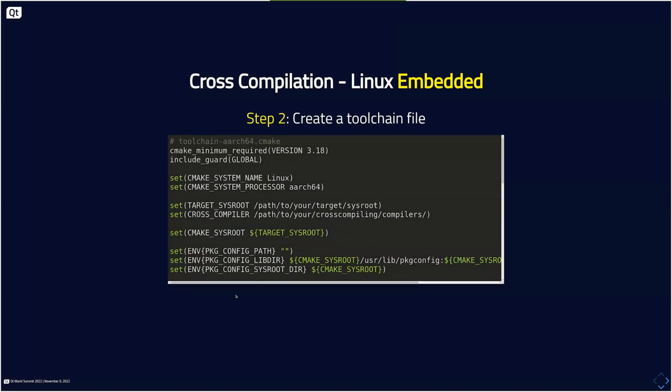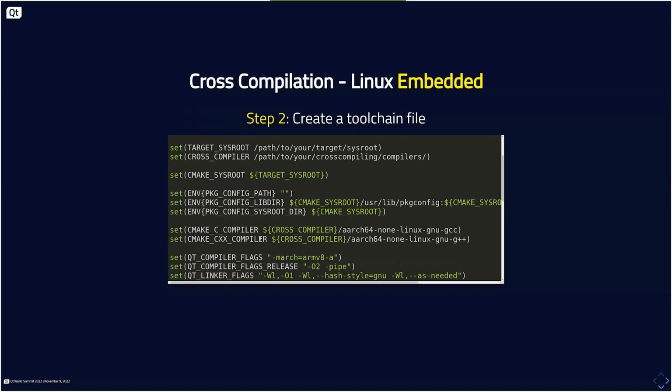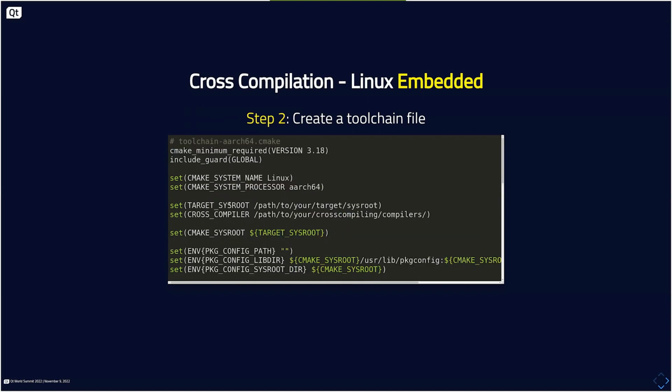Step 2 is to create a toolchain file. This toolchain file basically sets a couple of CMake variables and generally controls how the cross-compilation process should work. So this sets the target architecture that you want to produce the wheels for, and the target sysroot, which you copied in step 1. You also have to download a cross compiler for the architecture of the target. For example, if you're targeting ARM64, you have to download a cross compiler for ARM64. And you have to set some other variables here. In most cases, you can use this toolchain file as it is. Just replace these two fields, target sysroot and the cross compiler, which you downloaded.